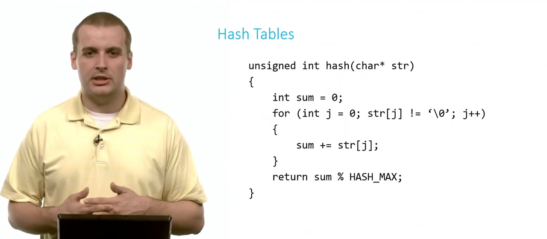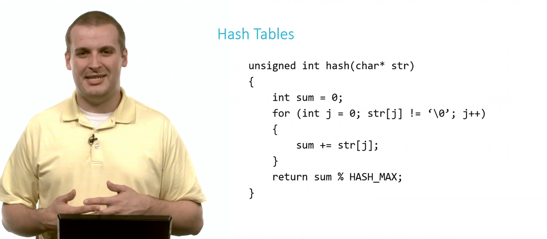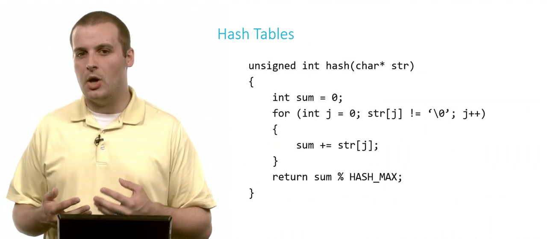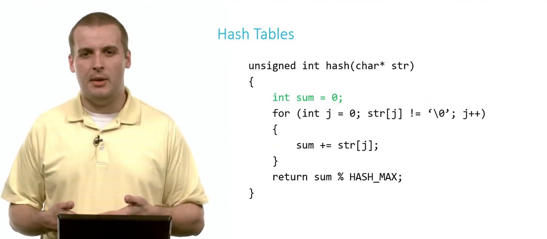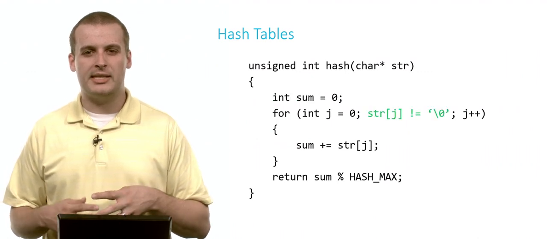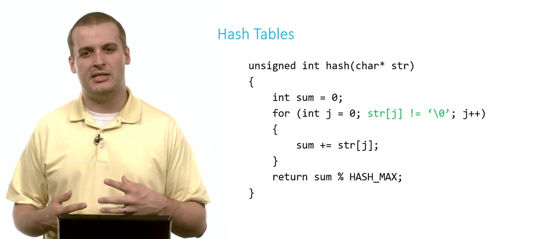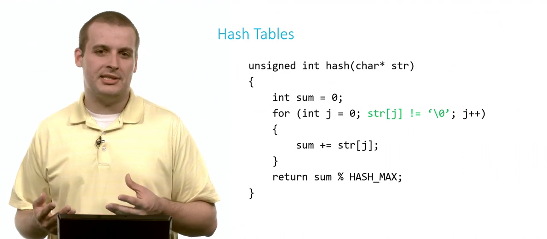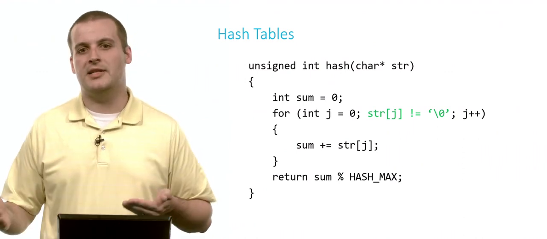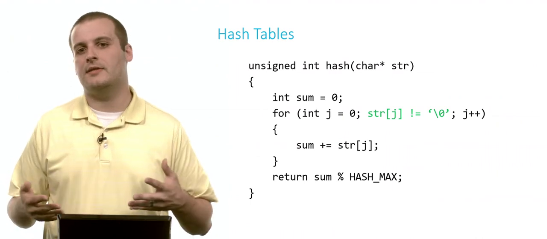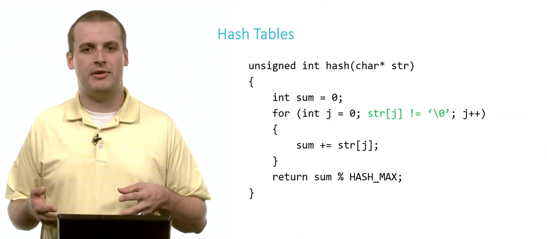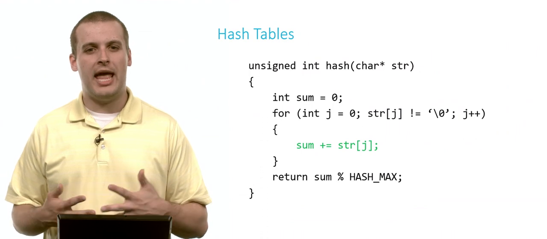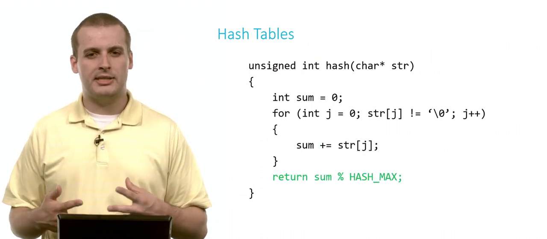Here's an example of a hash function. I wrote this one up earlier. It's not a particularly good hash function for reasons that don't really bear going into right now. But do you see what's going on here? It seems like we're declaring a variable called sum and setting it equal to 0. And then apparently I'm doing something so long as str[j] is not equal to \0. Well, what am I doing there? This is basically just another way of implementing strlen, detecting when you've reached the end of the string. So I don't have to actually calculate the length of the string. I'm just using when I hit the \0 character, I know I've reached the end of the string. And then I'm going to keep iterating through that string, adding str[j] to sum. And then at the end of the day, I'm going to return sum mod HASH_MAX.